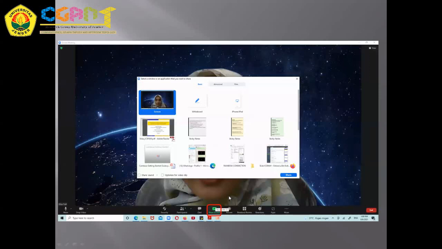And then, after you open the slide presentation, it will automatically appear on the share screen. Click share screen. This automatically appears on the share screen. And the example is my slide.